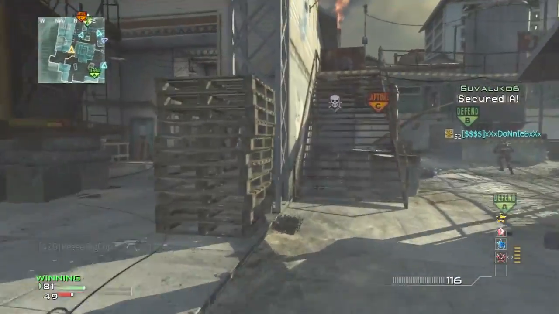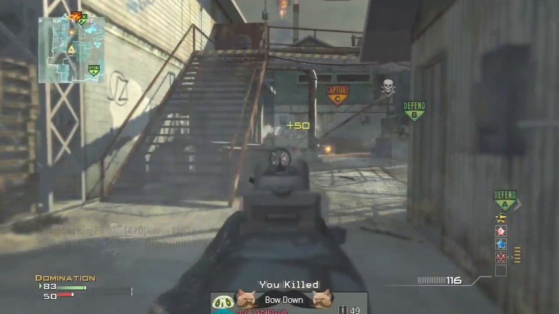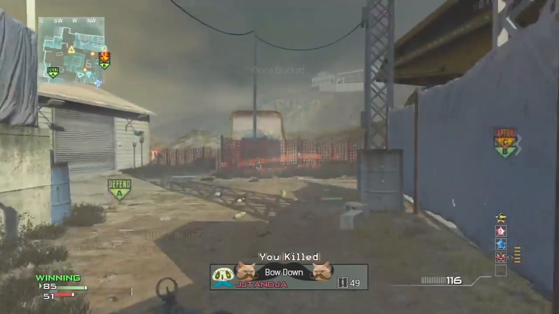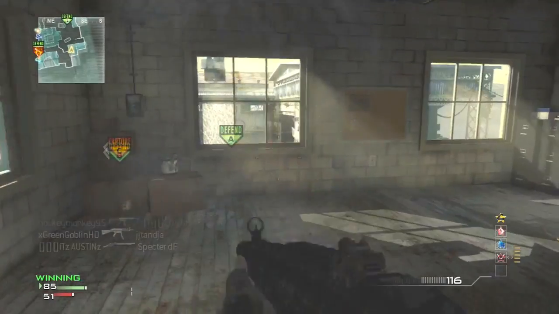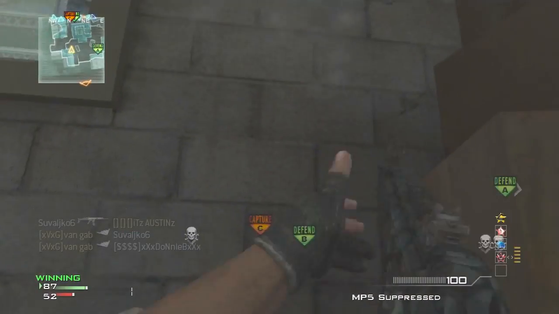This gun would be great for free-for-all if you want to use a silencer and Steady Aim. Now that I've got the tips with the MP5 out of the way, you want to keep the engagements close. Obviously, there's a bit of recoil, same with any submachine gun. Here I'm just dodging that stealth bomber.